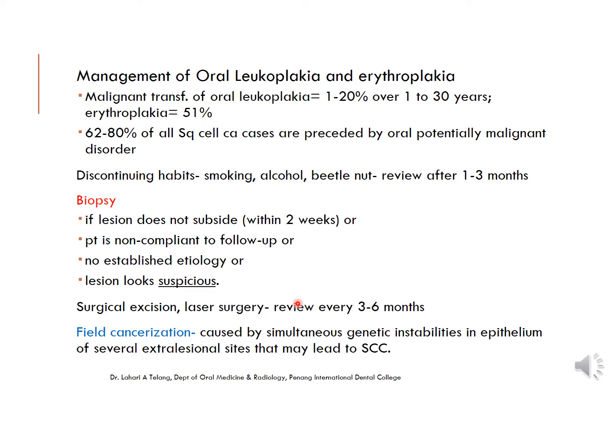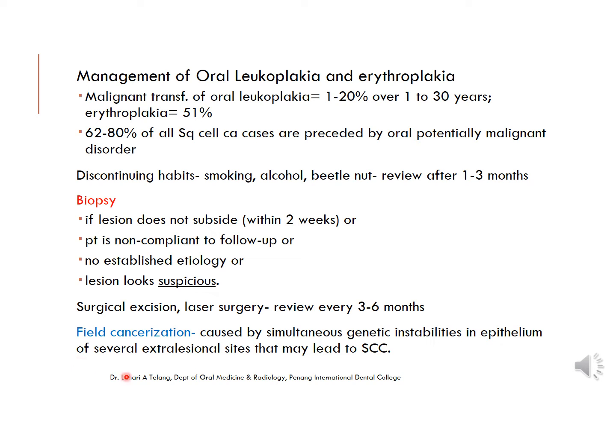So what I would suggest that you look at is, if your patient is having risk factors, you've already waited for 2 weeks, and your patient is probably not falling under any other category, it's important that if you're looking at a red and white lesion, you get the biopsy done as soon as possible, in order to at least have a definitive diagnosis in hand, and in future how to manage the case. So after you have taken the biopsy, and if the lesion is confirmed to be leukoplakia, whether it is having dysplasia or not having dysplasia, it's important that surgical excision or laser surgery is done and the patient is kept under follow-up every 3 to 6 months.